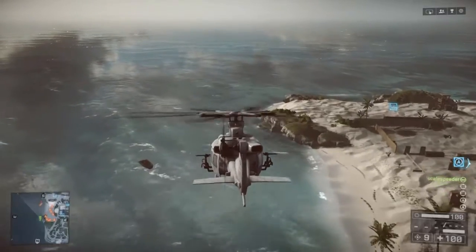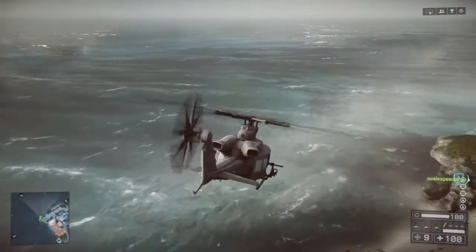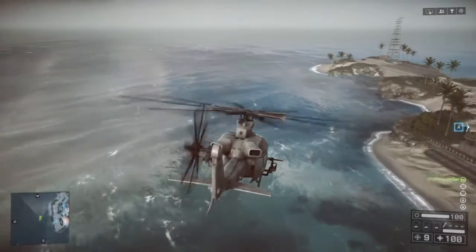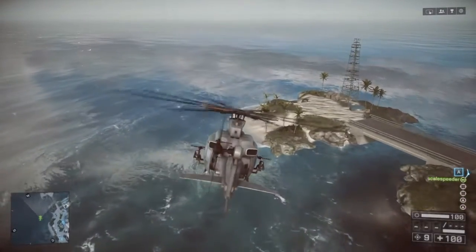Not flying very fast, just keeping the helicopter nice and steady, because remember, if you've got some gunners in there, they'll want to be able to have a steady gun platform so that they can hit their targets, and just follow that coast around to get used to things.